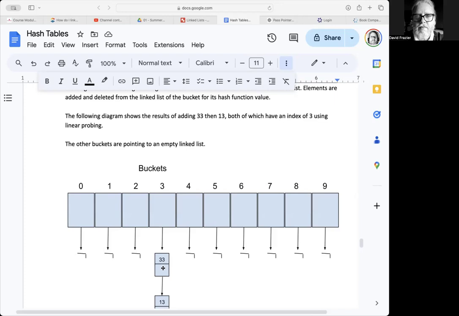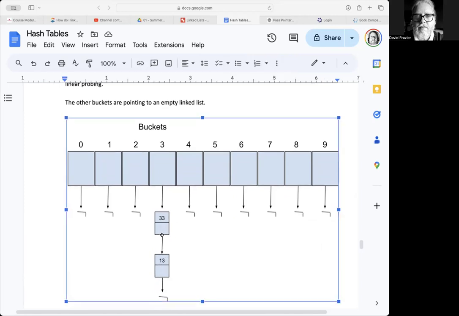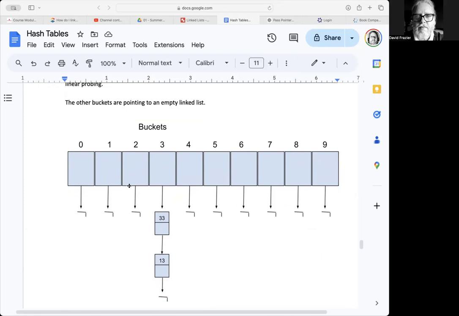This would point to null. Okay. Then we add a 13. I'm going to go here and say, okay, here's my linked list. There's a node here. It doesn't equal null, so this points to not null. I'm going to go here. This does point to null. I would add that one there. Okay, so the link from this first node points to the second node, which points to null. Okay, and then we would be done. So we could continue to add things onto this. If we added a 127, it would go here. If we added 347, it would go there next in line, and so forth.